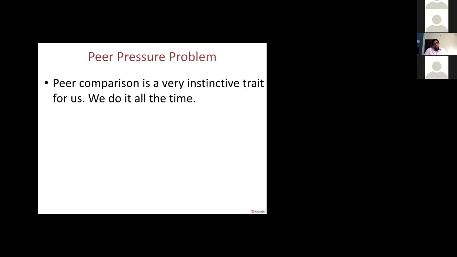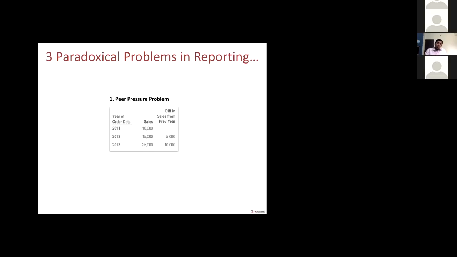So the peer comparison is a very instinctive drive for us. We do it all the time. Look at the questions that we ask. Our children bring their report cards. We ask them for their rank, relative performance vis-a-vis other students. And then I have not met an executive who is not focused on the top performers, bottom performers, what are my top products and all that. And then year over year growth percentage, compared to last year, compared to last quarter. So all of these are about peer comparisons in different domains really, right? So peer comparison is something that is so intuitive. Hence, we ask this question all the time, but for databases, it's a bit hard. So that's why this is the paradox one, right? Something that is so easy and intuitive for us, but for databases, it is hard. So that's the first paradoxical problem.